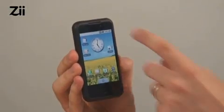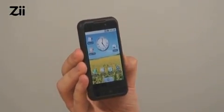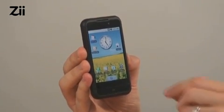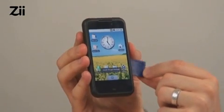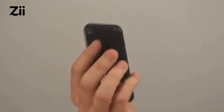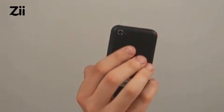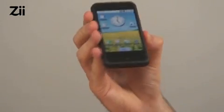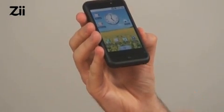As well as an attractive and sleek form factor, we have a 480x320 multi-touch capacitive screen. We have 32GB of internal memory plus a full-size SD card slot. There's a VGA camera on the front that we can use for video conferencing, an HD camera on the back for video recording or photos, plus a dedicated camera button. On the base, there's a headphone socket, mini USB and docking connector.